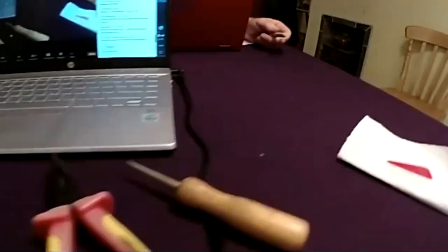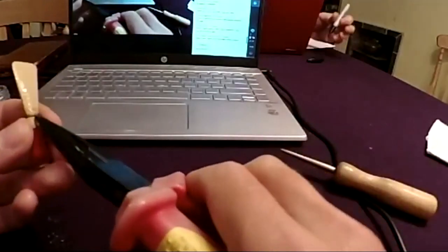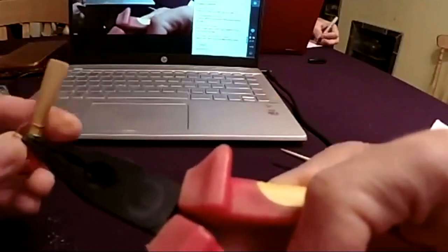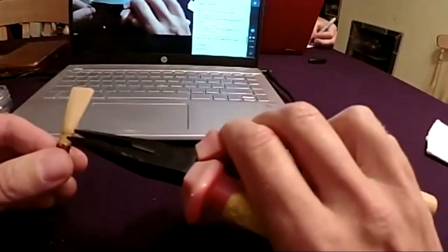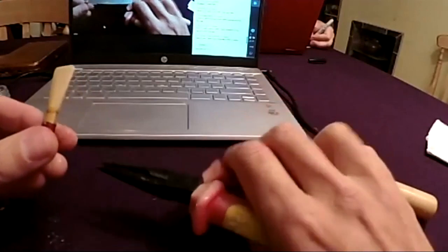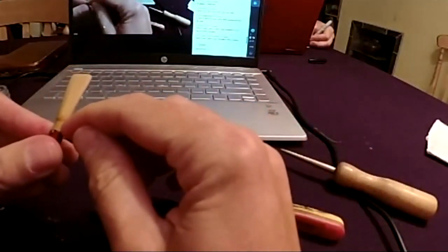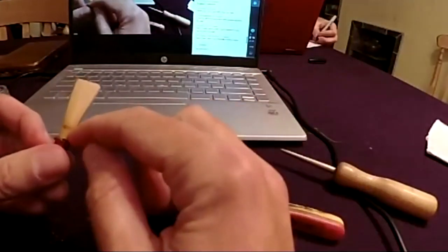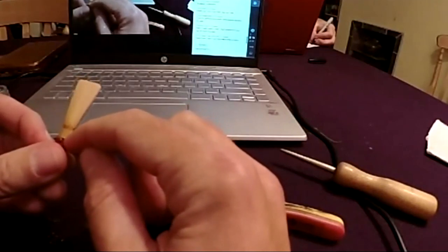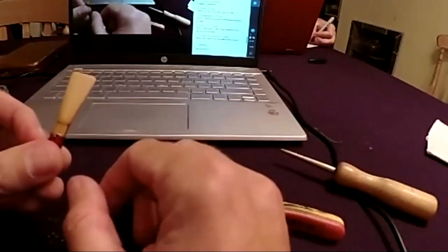Let's go back to that one where I tightened it. I'll change back onto the other camera. So let's take this off. That snapped. That is quite old, that wire. So that's come off. And you can see there's a line on the cane which shows exactly where it goes. You'll tend to get a dent on either side, in fact, which will show you where it should sit. If you get a reed out of the box that's been in the box for ages, and you can see where that dent is, and the wire is sitting somewhere else further down, it's definitely worth pushing it back up.